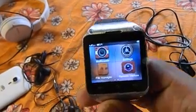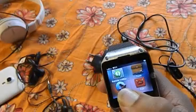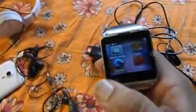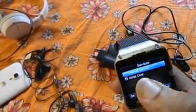Okay, this is the remote capture, which I'll show you when I connect it to my Android device. This is the remote notifier, which I will also show you when I connect it to my Android device. And this is the services. Actually the services offers you internet service.